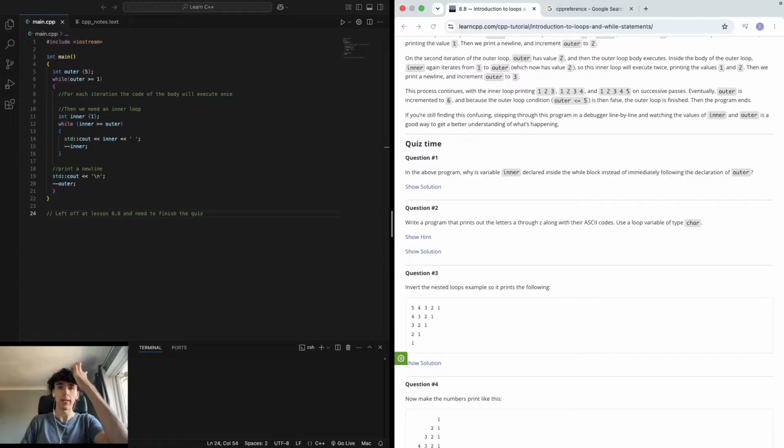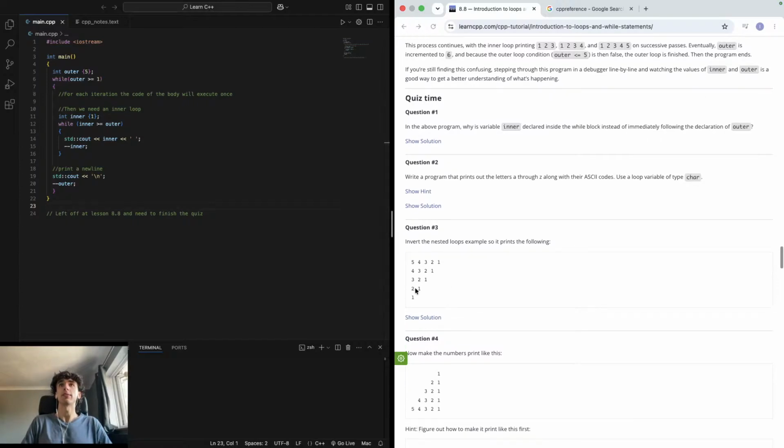Nice. Okay, so what did we do yesterday? Yesterday we finished off with our while statements, and we were on this question here. We were on question 3, because we're now on control loops and we were on lesson 8.8.